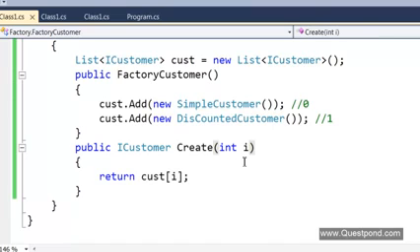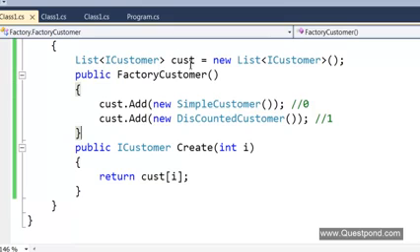My ICustomer at runtime is pointing towards simple customer or gold customer. If this is the situation, you don't need an if condition. If you see polymorphism, create a list and you can return from it. And as you said, you don't want to use 0 and 1. You want to say S for simple and D for discount. That can be configuration, or you can make this a dictionary. If you use a dictionary, you can put a parameter, a key, right? So when a drop down is used, the value is the drop down's value.